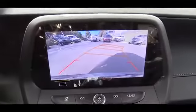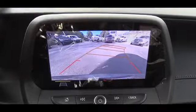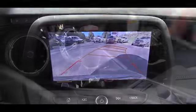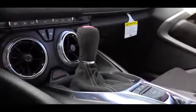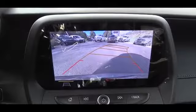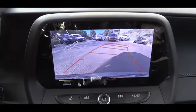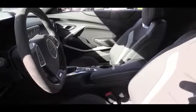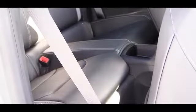And so then last thing I wanted to mention on the tech display is when you do put the Camaro SS in reverse, and by the way, to put this one in reverse, what you're going to want to do is slide the shifter into the upper right-hand corner there, but when you do that, that is going to give you a reverse camera, letting you know who or what is behind you, which is always going to lead me into safety. And so to start, there are front, side, and side curtain airbags, also driver and passenger knee airbags up front as well. In the back, LATCH, aka lower anchors and tethers for children for the rear car seats.